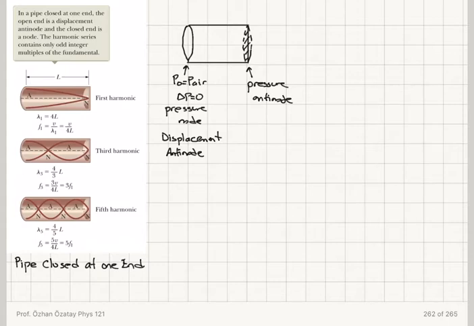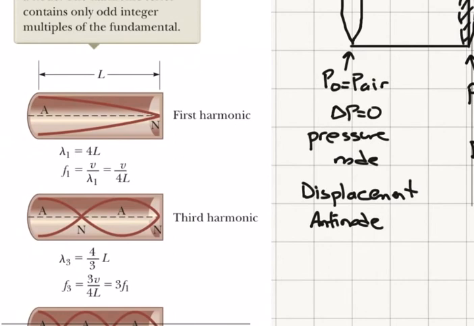And here you can see that I'm not allowing the air molecules to move inside. It's a fixed end. Therefore, this is a displacement node. So once again, I'm using the displacement picture in order to figure out what's going on. The air molecules are allowed to move at the open end, antinode. They're not allowed to move at the closed end, it's a node. So I have an antinode, node. So A-N is my first harmonic, or the fundamental mode.